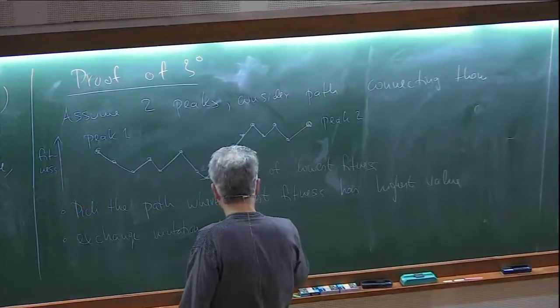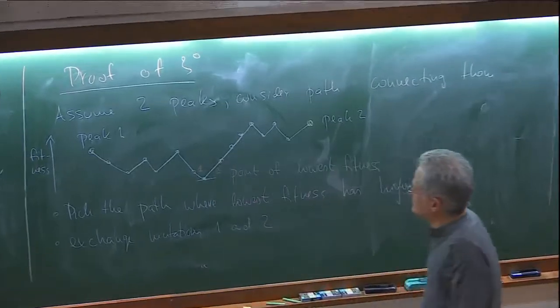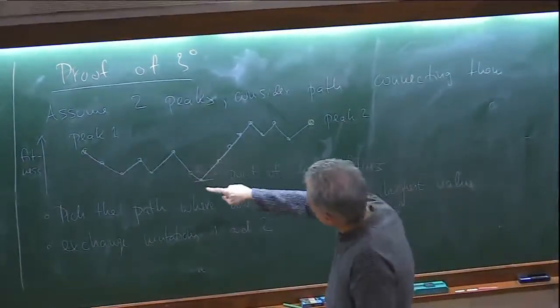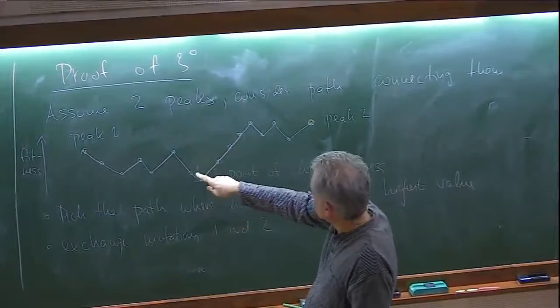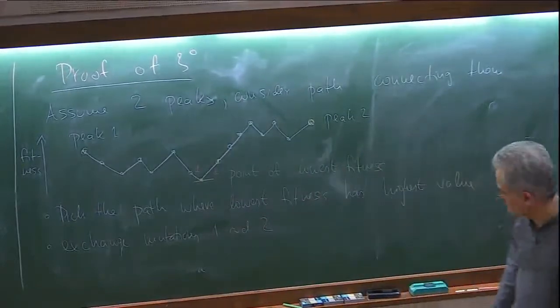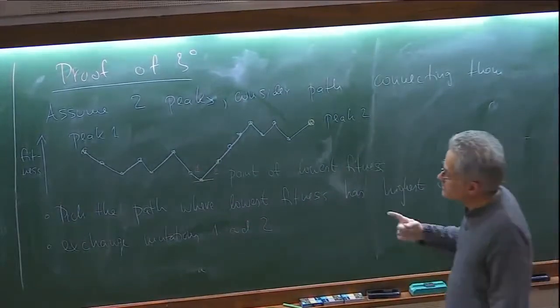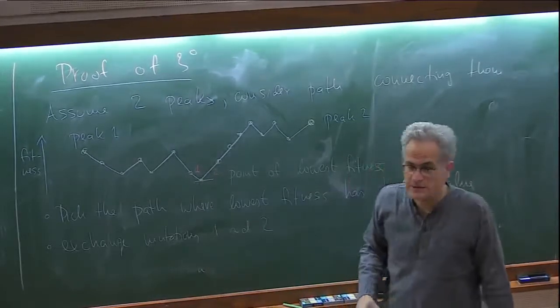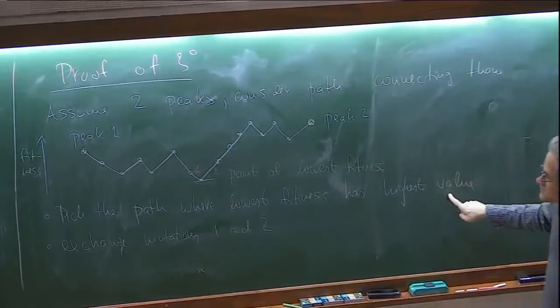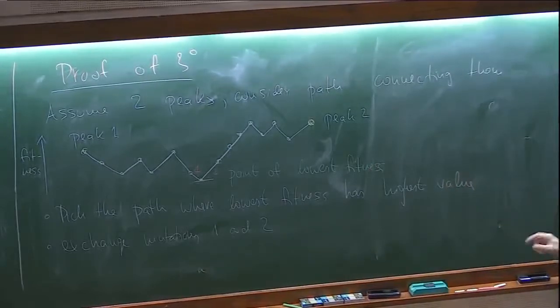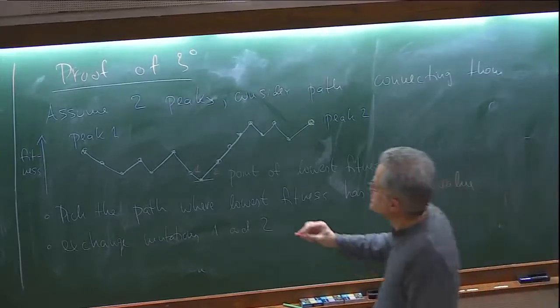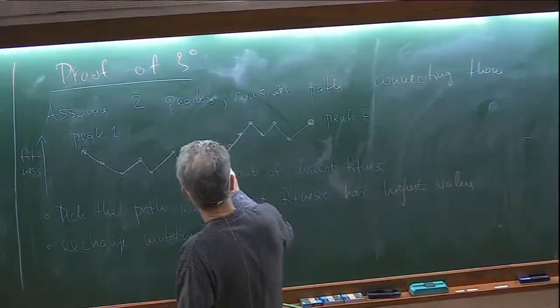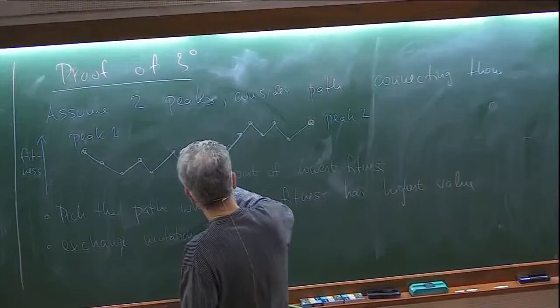1 and 2. Now, the only thing that will then happen is that this part of the path changes, right? Everything else just stays the same. So now I have to replace this point here by a point of different fitness. However, because I've chosen the path which has the highest value, I know that the new path has to have a lower value at this point, so the new path will look like this. Okay, so the new path has to look like this.